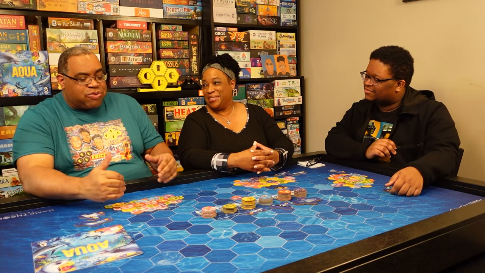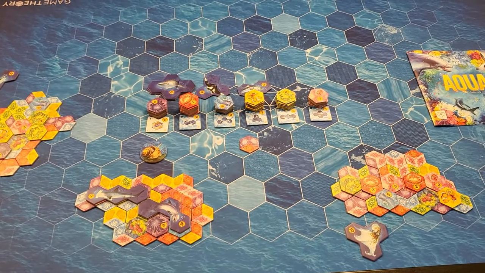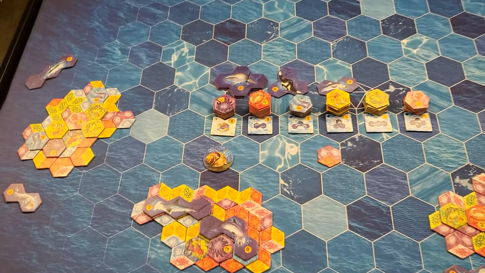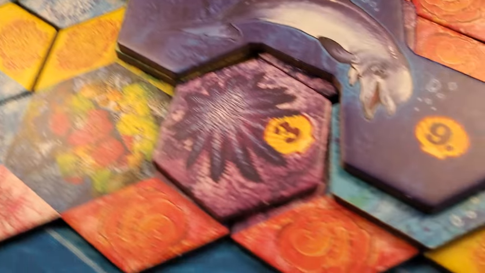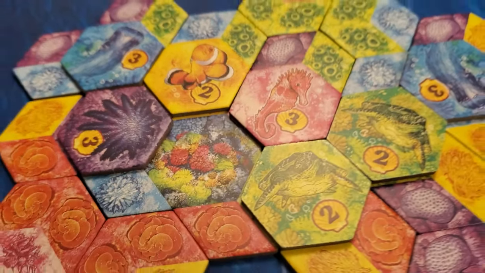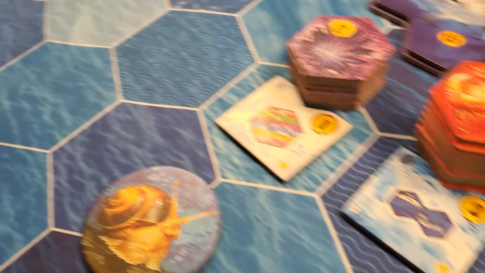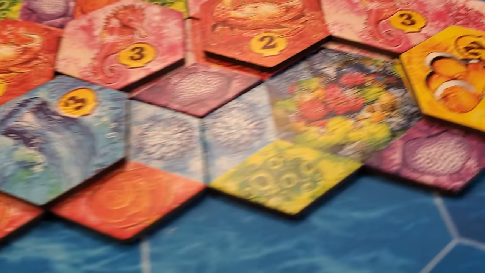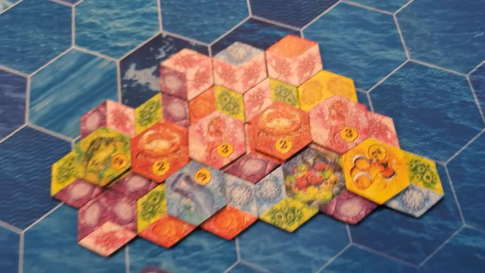It keeps you on your toes because you've got a limited amount of time to work. 17 turns. And you've got to work it. I see some people doing playthroughs, and they have these big coral reefs. I don't know how they do that, but it is fun. It's family friendly. And it's colorful. Just very interesting to look at when you put it together.